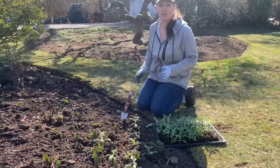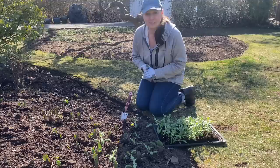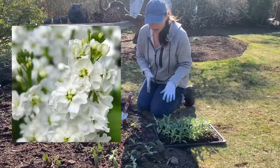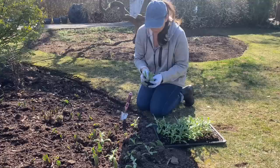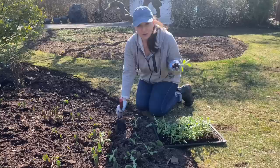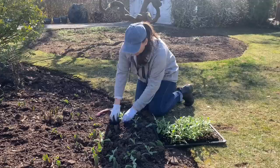I had to take a quick break because my microphone finally died and I couldn't fix it, so I'm not sure if you can hear the difference in the sound, but I have to go on with the video because I have to plant these babies. These are double white stock, and the interesting thing about double stock is that when you buy the seeds, not all of them will come out double. It usually says on the packet what percentage of double flowers you will get. I don't have anything against single flowers, but I wanted a little bit more fluff in this bed and thought double white flowers would be just perfect.